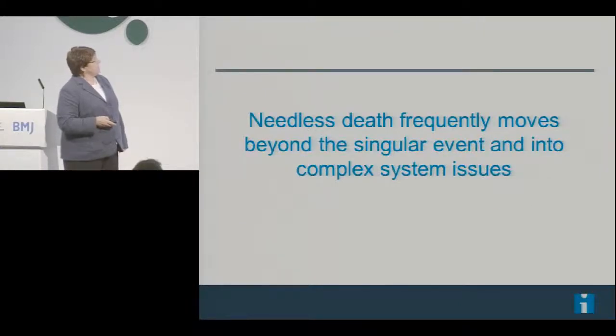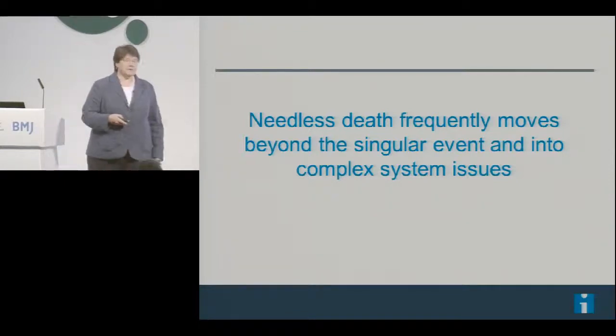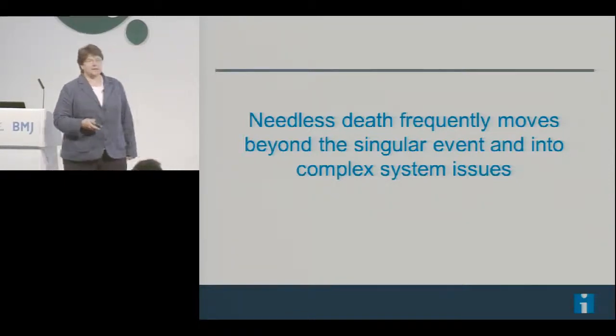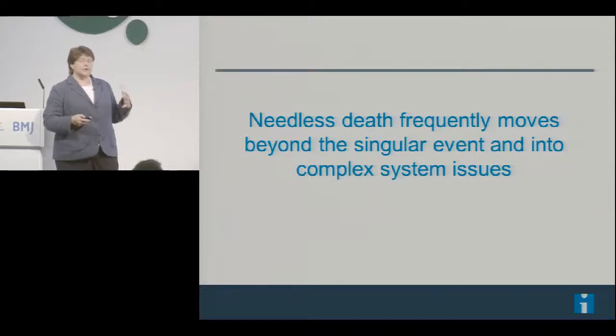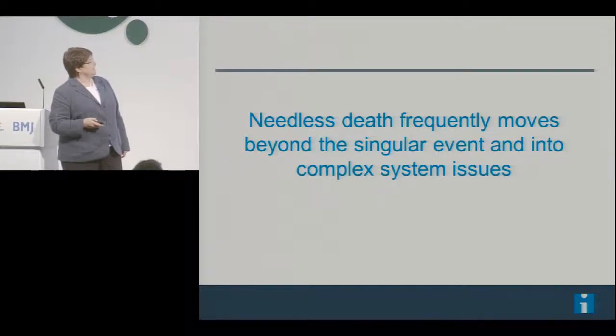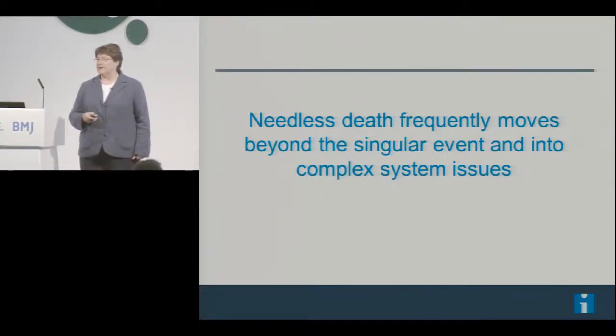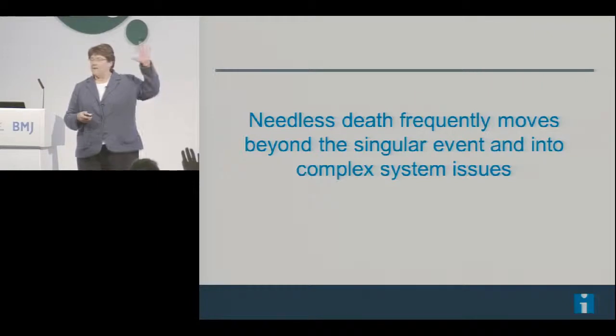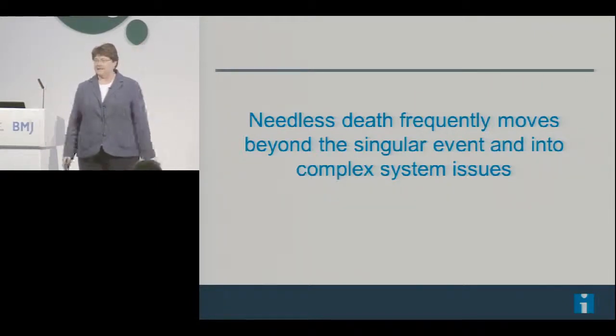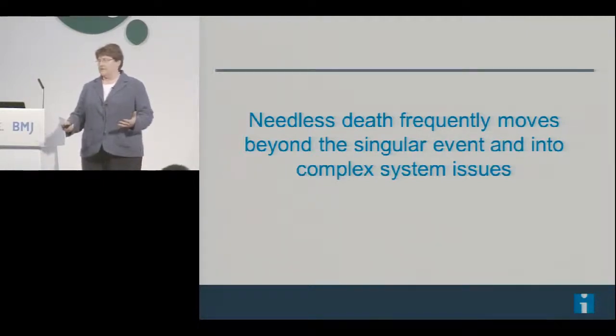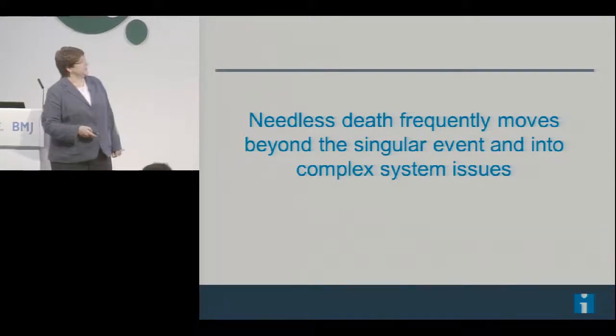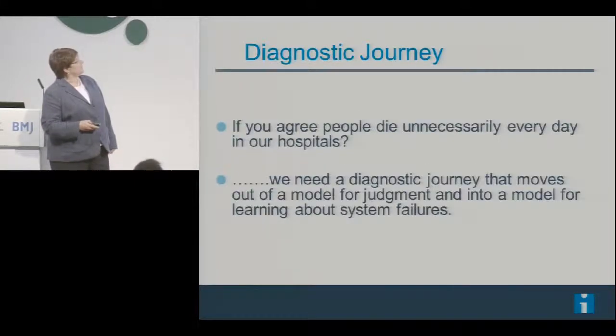So what we find is that needless death is beyond a single event and is a much more complex systems issue. But looking at harm rates or looking at mortality rates does not give you that complexity. So how many of you have mortality and morbidity rounds at your organizations? How often is that just straightforward? Well, this happened, they died, and on we go. It's always full of uncertainty. It's always full of worries and questions. So how do we think about complexity?